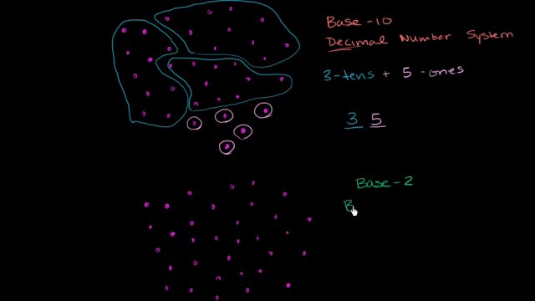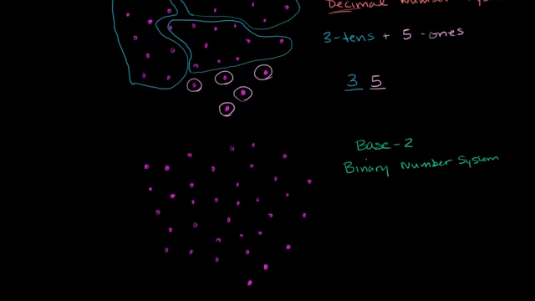Or you could call this a binary number system. Binary number system. You only have 2 digits. So what is the largest power of 2 that can fit in this? Remember, we want to have the fewest number of coins or bills. So we want to put the largest power of 2 that would fit into this. So what would be the largest power of 2?